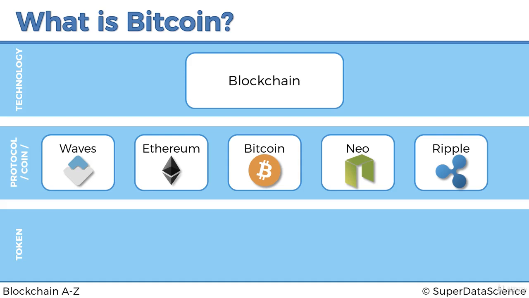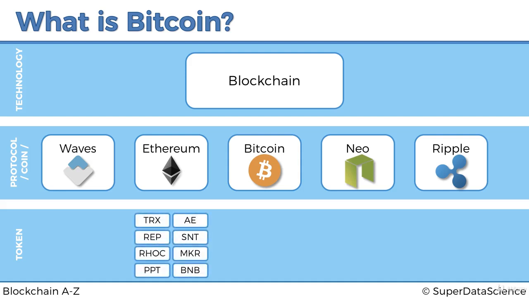For example, Ethereum is the most popular protocol for creating smart contracts and, therefore, for creating tokens. It has the highest number of tokens. There are hundreds of tokens on Ethereum. Those are just a couple of examples of them. For instance, Bitcoin has no tokens on it because it does not facilitate the concept of creating smart contracts, and therefore nobody creates tokens on Bitcoin. You just cannot do that.